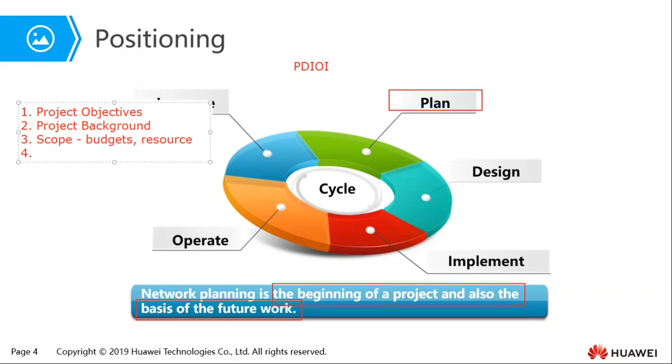Other than that, we are also supposed to create budgets during planning. So we can create budgets, which will help us just to approximate the budget. These are some of the things that we do during planning, and most of the time we use what we call a feasibility research to see how possible this particular network project is.